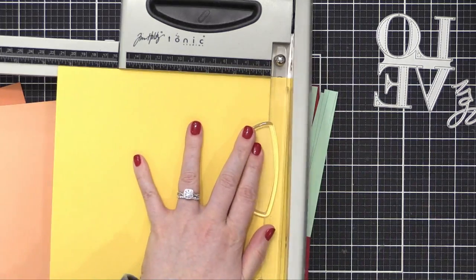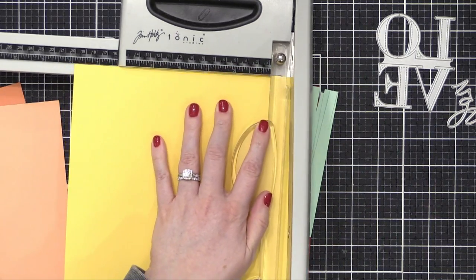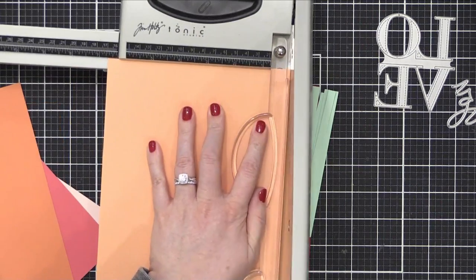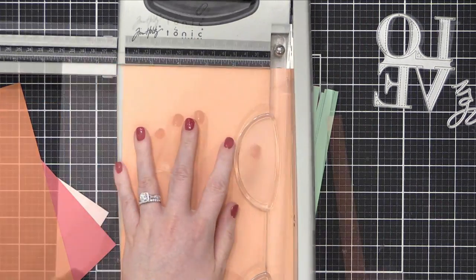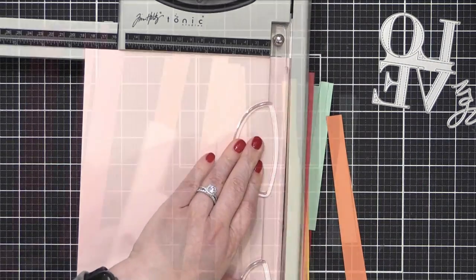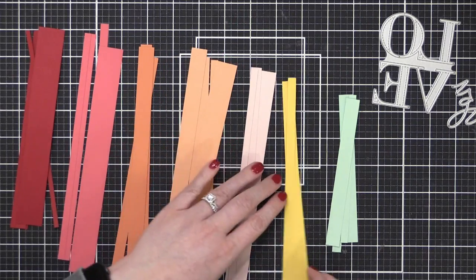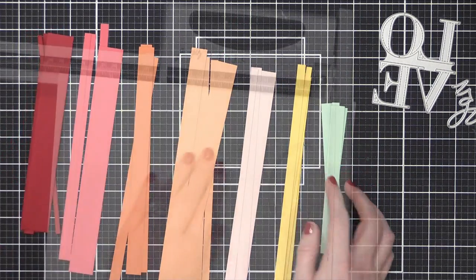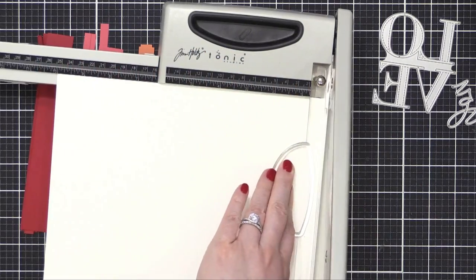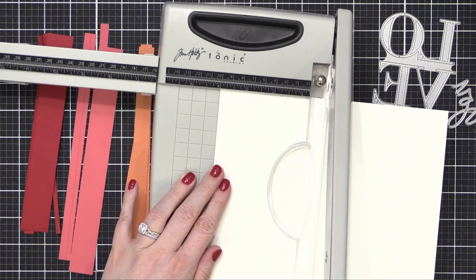I originally was going to use red. I eventually scrapped that idea and just used the other colors, but you'll see red on camera for a little bit. I basically went through and cut down all of the colors into little strips of different widths. I wanted some bigger ones, some smaller ones. I wanted a variety. I've done a similar technique in previous videos. In fact, it was a live video, and I really loved that effect and wanted to try it out again.